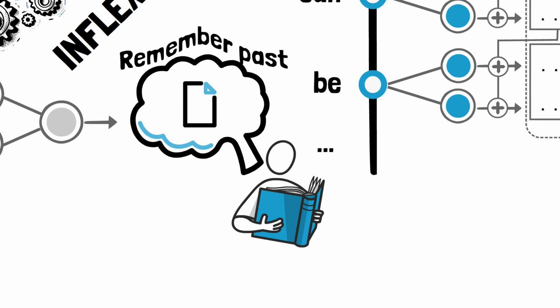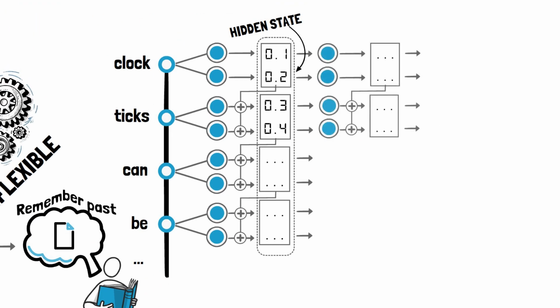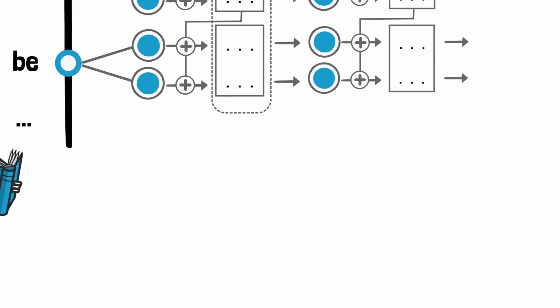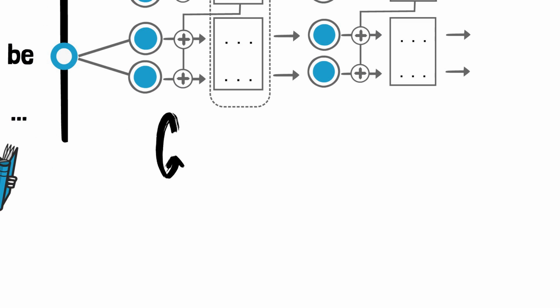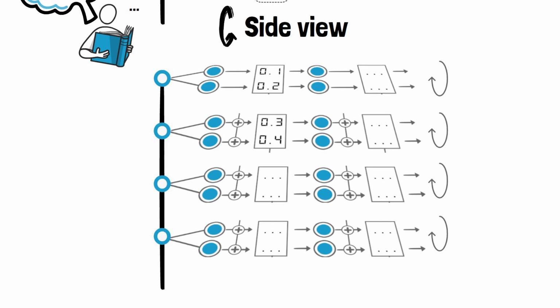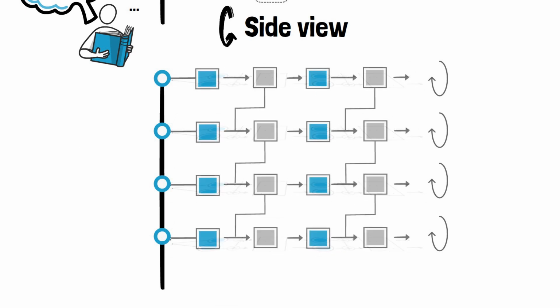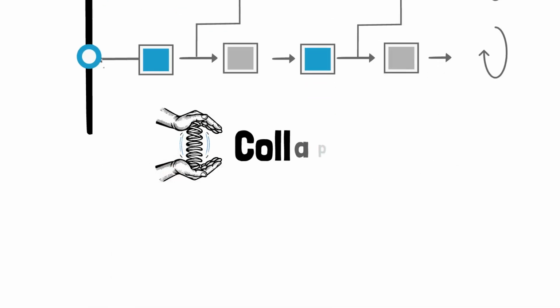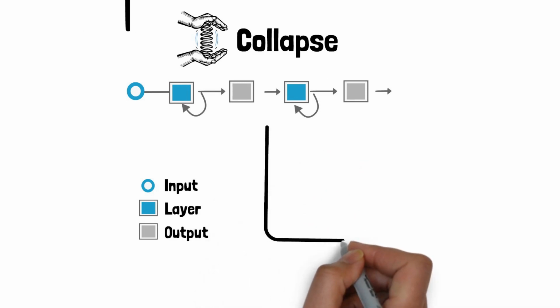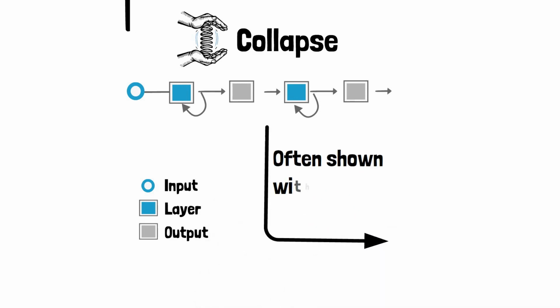There can be multiple recurrent layers in a neural network, and this can make the diagrams we use so far quite messy. A way to visualize RNNs more concisely is to simply rotate the diagrams to get kind of a side view perspective that allows you to focus on the sequence of inputs and the recurrence of the hidden state. Additionally, we can further simplify the diagrams by collapsing all time sequences together. And although we've shown the time sequences vertically, these compressed diagrams are commonly rotated so that the input sequences are at the bottom.